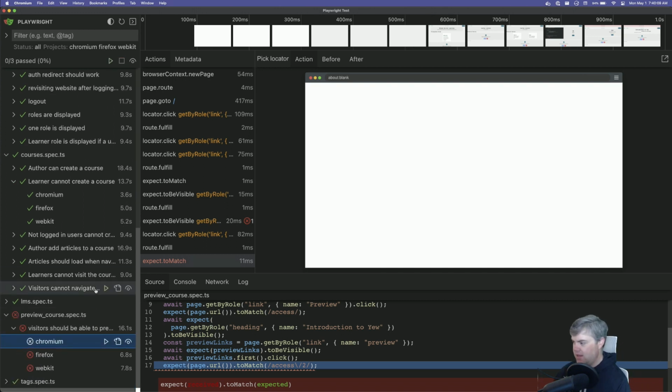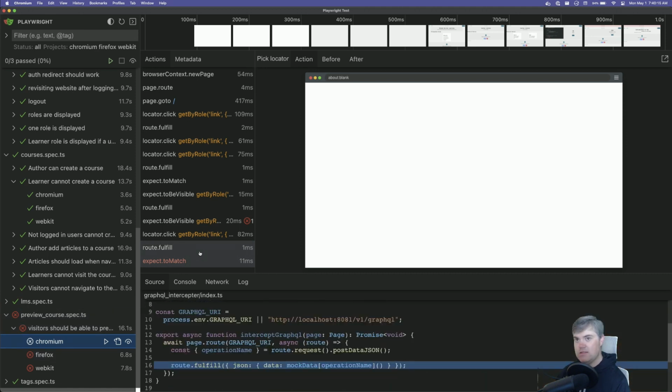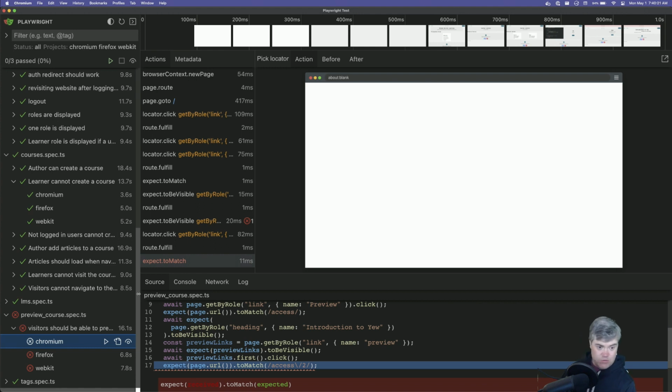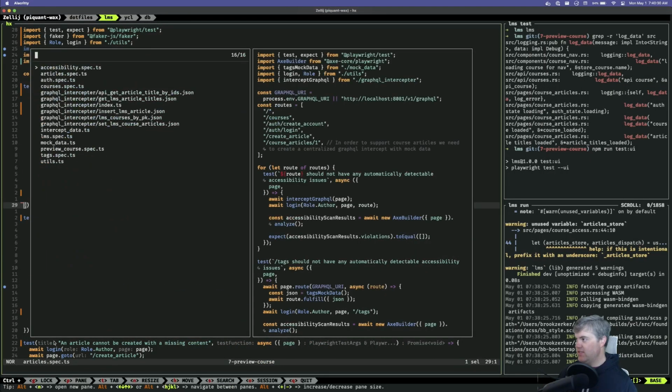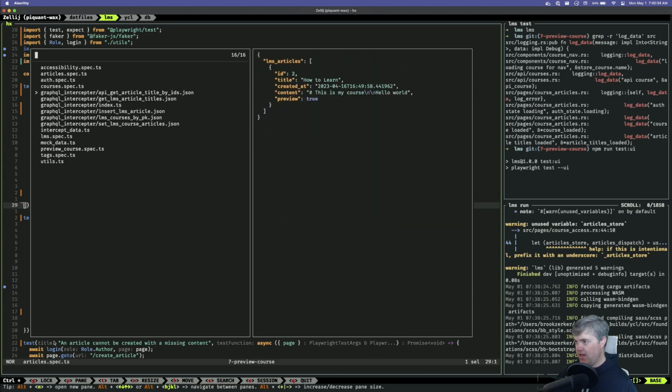Okay. Preview the course is failing. So next is, okay, error getting articles. Right. So this one we need to return the data that's happening properly because I think that has changed. So if we take a look, get article titles by IDs.